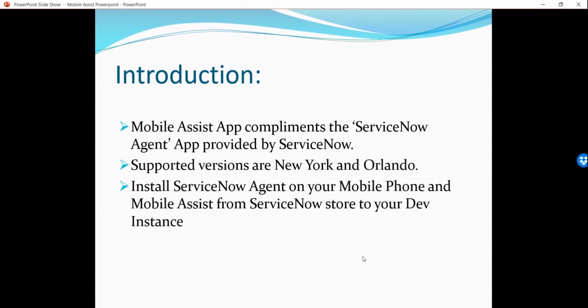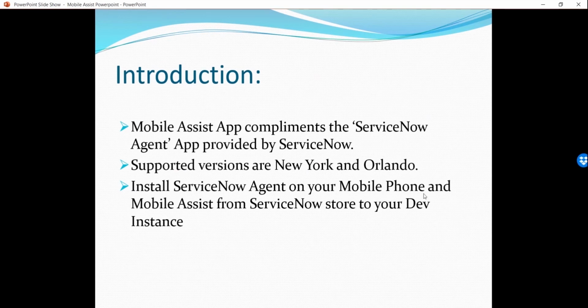The supported versions are New York and Orlando versions of ServiceNow. We have apps for both in the ServiceNow store. And as Craig mentioned, the app is completely free. So how do we start with this app? We need to perform two steps. In the first step, we need to install the ServiceNow agent app in the mobile application, like for Android, from the Android Play Store, and for Apple devices from the App Store.